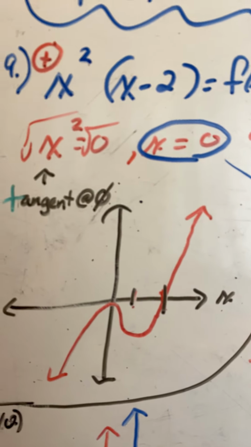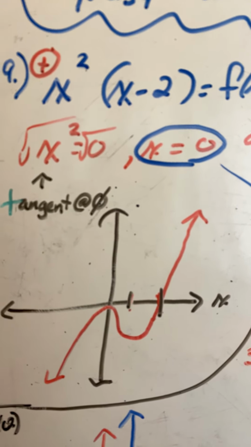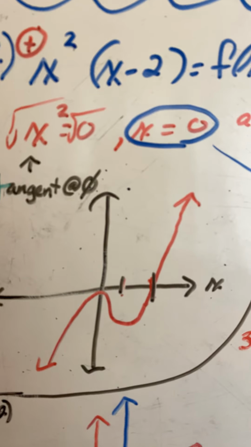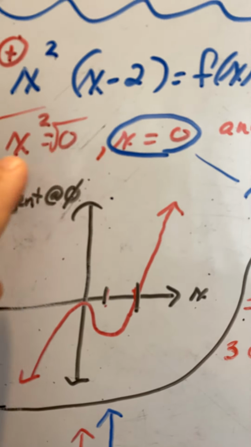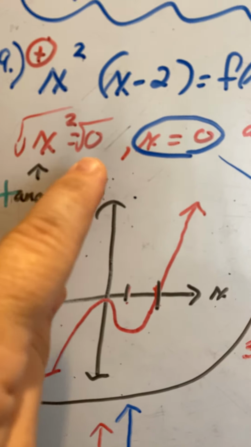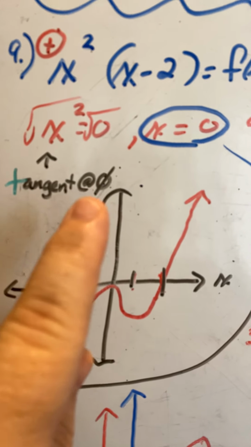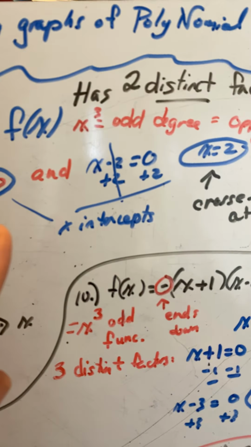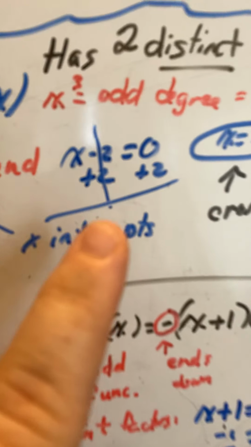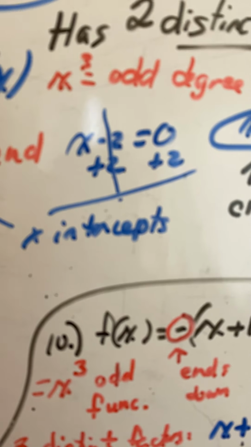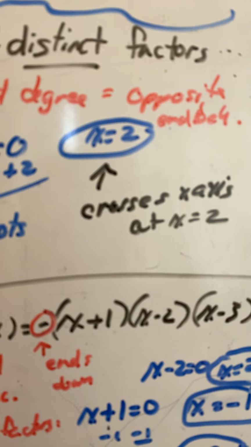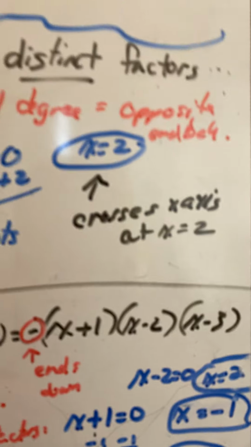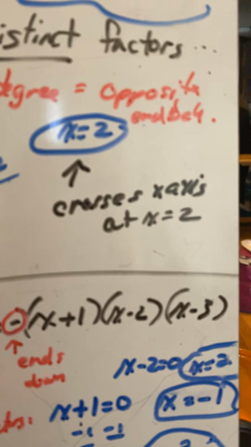Zero product property says any factors multiplied together that equal 0, one or more of the factors are 0. So x squared equals 0, take the square root of both sides, and so I get that x equals 0. Because it was a squared term, I know that this function is in fact tangent at 0. It doesn't pierce the x-axis, it's going to be tangent. Taking a look at the second factor, we have x minus 2 equals 0. I'm going to add 2 to both sides, and I find out that I have an x-intercept at x equal 2, which means it crosses the x-axis where x is 2.